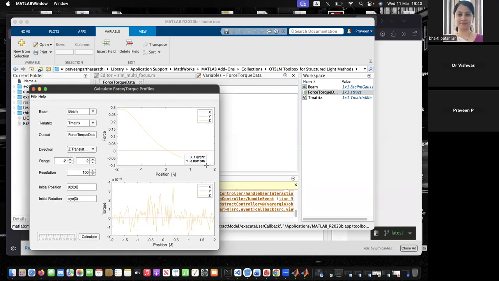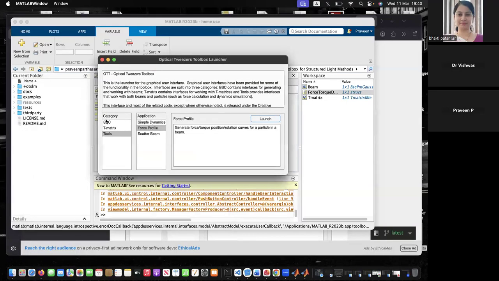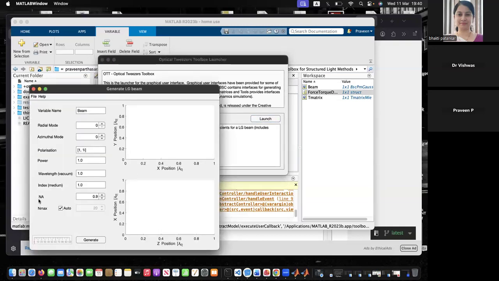That is one thing. The second problem that I want the participants to try out is to play around with the numerical aperture, which was here in the BSc module. Correct? So in the BSc module, there was something called the numerical aperture, NA, right? 0.9 is what it defaults at. Go to even a lower numerical aperture, let's say 0.6, and see if the trapping really happens. You will see that the force curve you got will begin to flatten out as you decrease the NA. Anyways, I won't tell you what happens.